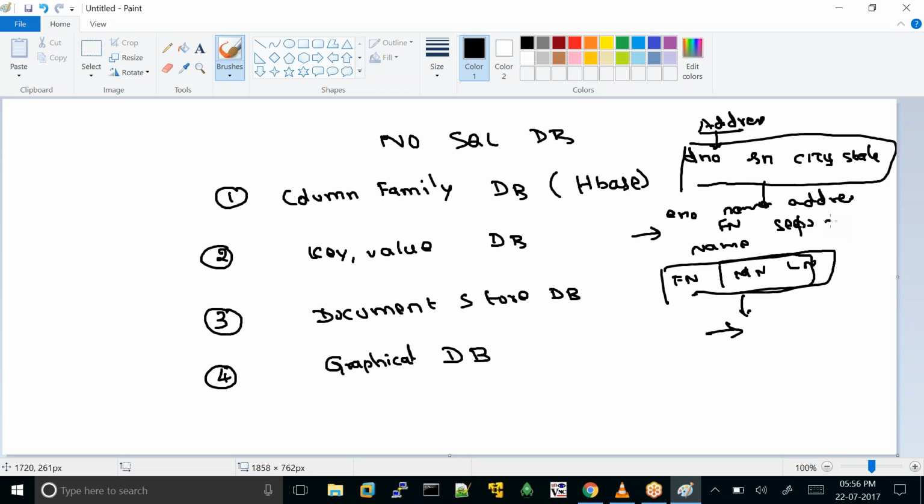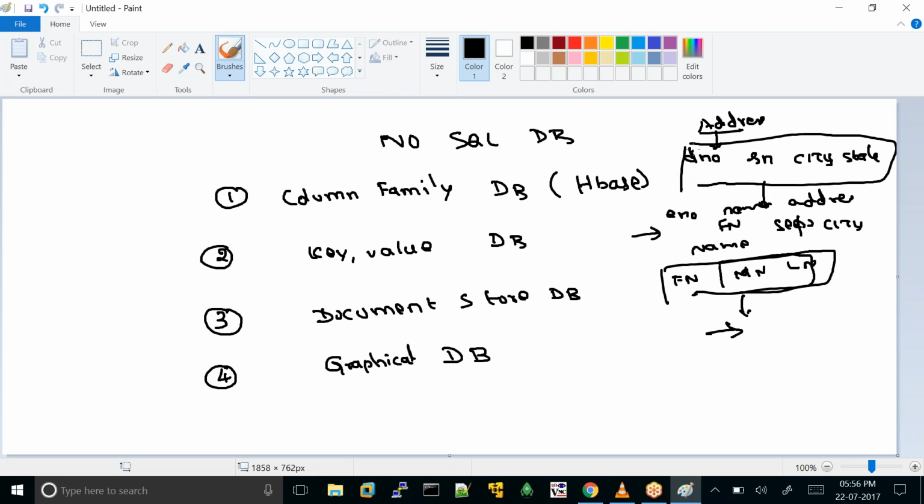Similarly, if you are looking for a city, it will read all the records starting from employee number, name and address, and it filters based upon city only. Even though those fields are not needed, they will be looked into, and only after applying the filter condition will the needed thing be selected.